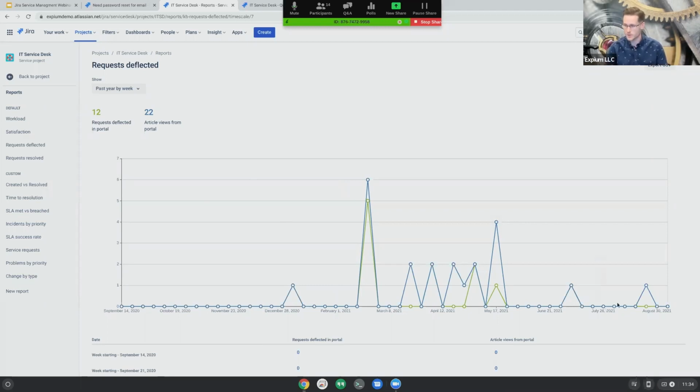And so if you have like 0 deflected requests and your team's overloaded, you might want to look into making better knowledge base articles, right? And populating your knowledge base so that the customers that come in can be routed there and be more successful. So you can see not only article views. If you get tons of views, but people are still submitting tickets and you're not getting deflected tickets, then you need to revamp your articles. If you get lots of views and lots of deflections, then your articles are doing great. If you get no views, and of course, if you have no views, you have no deflections, you just need more articles, more relevant articles. And then obviously polling your customers for that information is also really helpful.